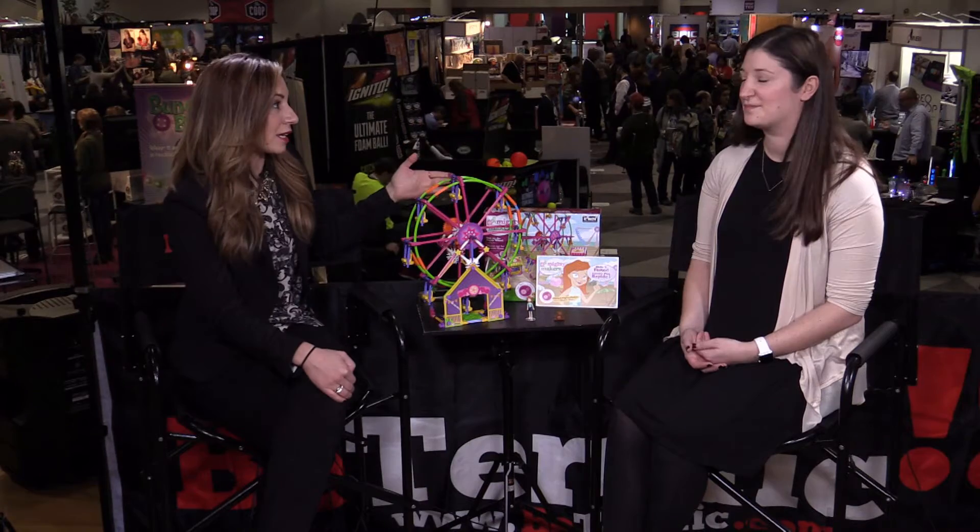There isn't anything to immerse them in — nothing to apply those subjects of math and science at a certain age unless you're in it from the get-go. So doing something fun like this at home where you're playing, building something that's aesthetically pleasing, and also learning in the process — that's exactly the point. They get such a sense of accomplishment just from building the Ferris wheel, then they want to learn all about Emily, they want to be like Emily, and they learn the engineering concepts behind it. So they don't even know that they're learning.